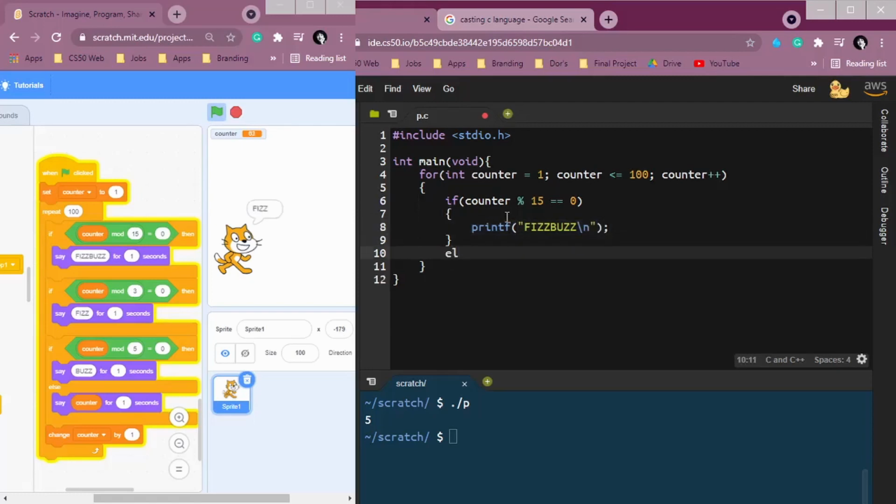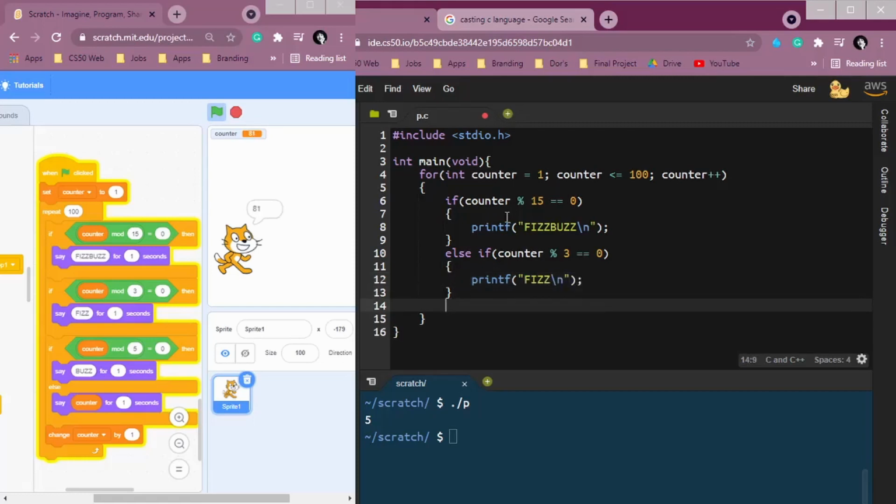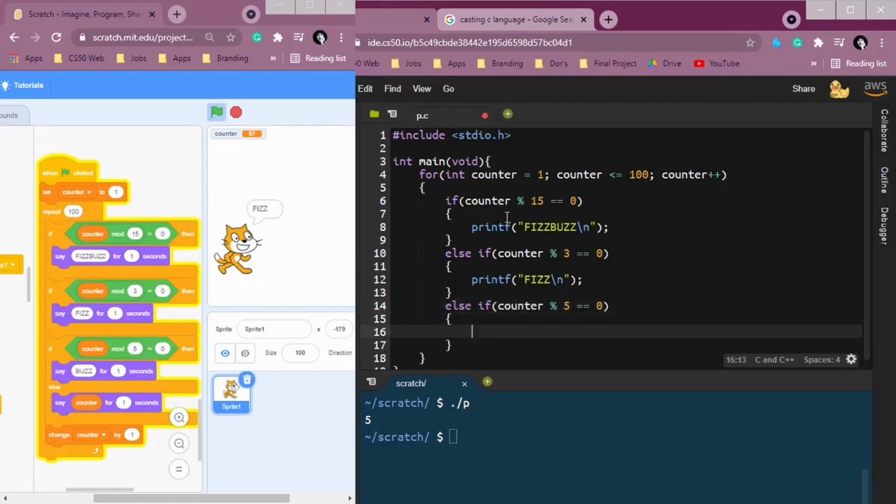Else if counter modulo 3 equals 0, we're going to printf Fizz. Just follow what is written on Scratch. Else if counter modulo 5 equals 0, we're going to printf Buzz.